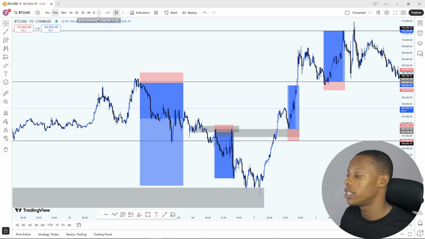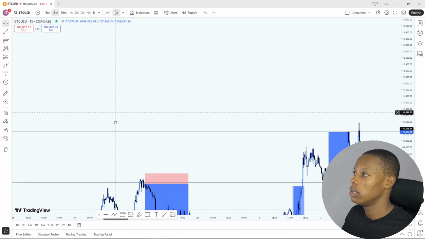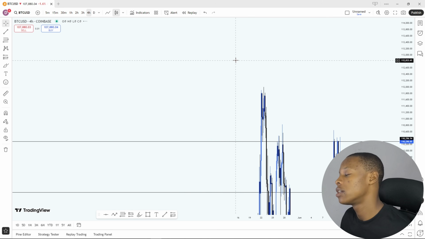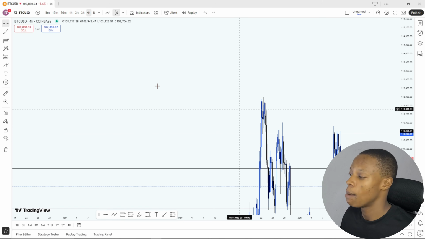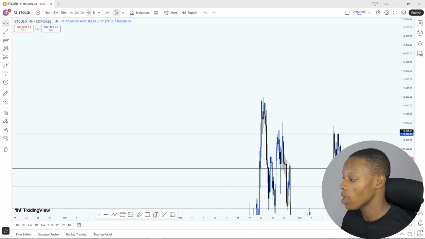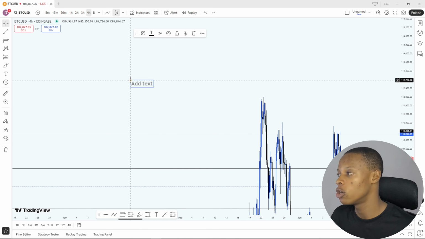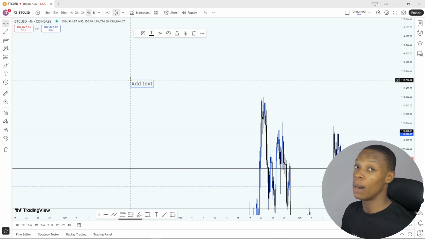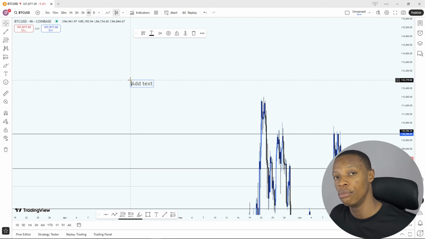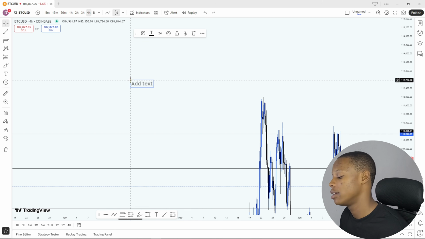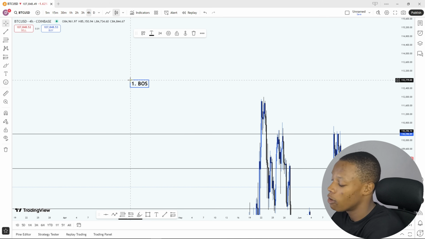Right, so first things first, what's your structure, which is the first thing. Structure, what I use is just my break of structure. Structure is just going to show me the direction of the market, and this structure is always going to tell me if I'll be buying or selling. Right, that's how I know what direction this market is heading, which is the first thing with this strategy I use. So first thing is my structure, and what do I use? My break of structure. Either a break of structure to the upside or a break of structure to the downside.